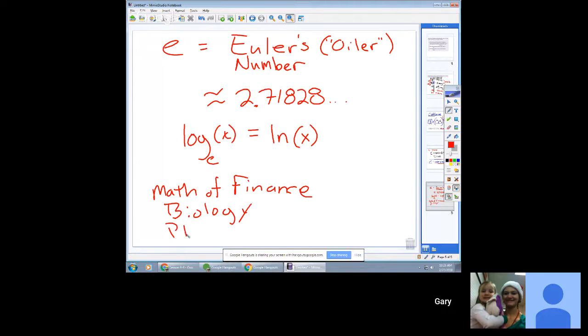E pops up in physics. So kind of like pi pops up in different places, in reality, E pops up in different places. It just doesn't get as much attention as pi, because pi is pretty obvious. It comes from circles. E comes from these more obscure places. But it's a pretty important number in math. So important, it got its own special name here. The natural logarithm is related to it. Okay. So it's just kind of something to get used to. It's not a huge deal, but it can be helpful.